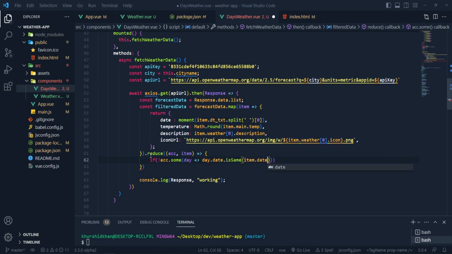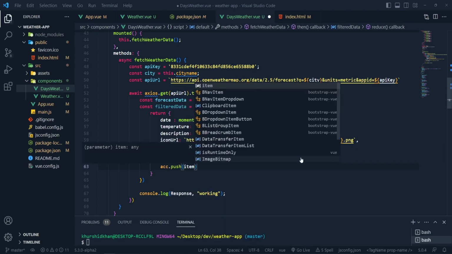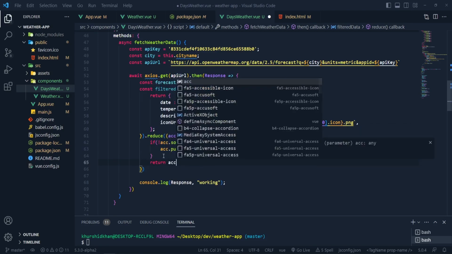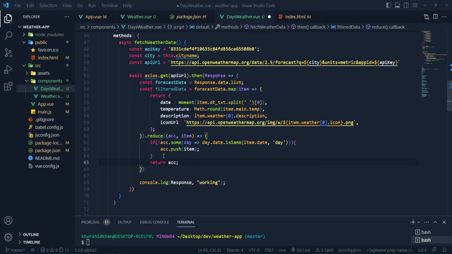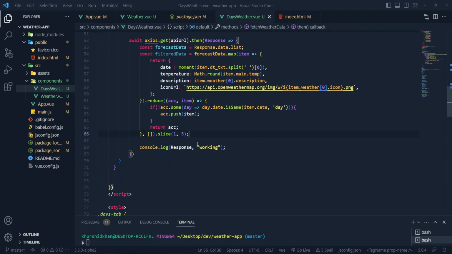So if the date is same, we will show only one list according to that date. Now we need to push that item into the filtered variable. So now let's return that, and let's fetch only 4 items. So we need a slice starting from 1 to 5.